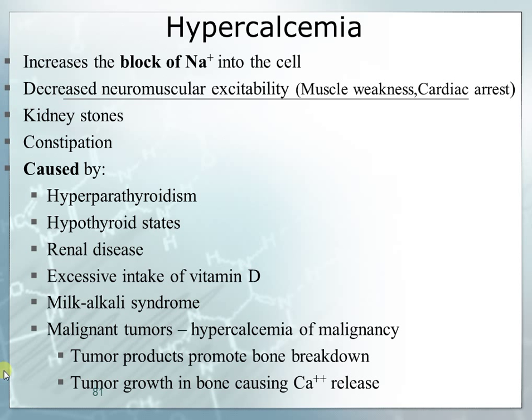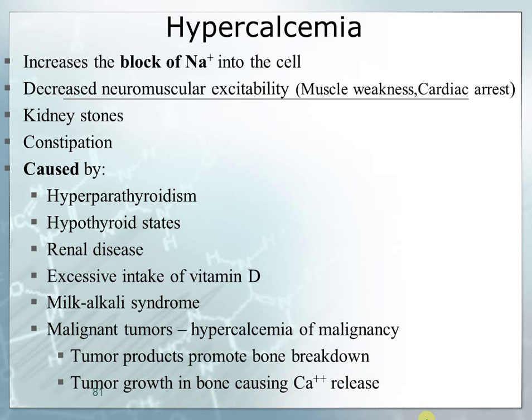And then we're going to just go ahead and skip over milk alkali syndrome. Tumors. The tumors and where they happen. Typically, tumors cause excess or deficient. Excess. What usually causes deficiency? Cancer, right? So, malignant tumors, which are what? Cancer or a tumor? That's a cancer. If you have a tumor of which of these glands? That one. If you have a cancer of there. Either of those situations would actually cause an increase in calcium.